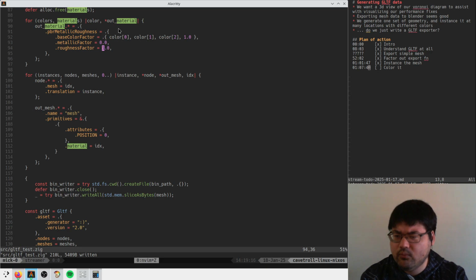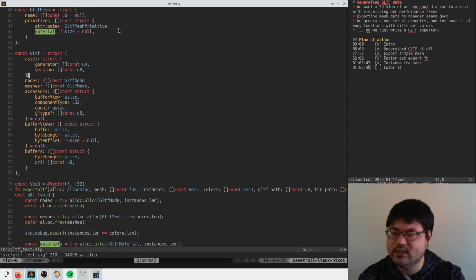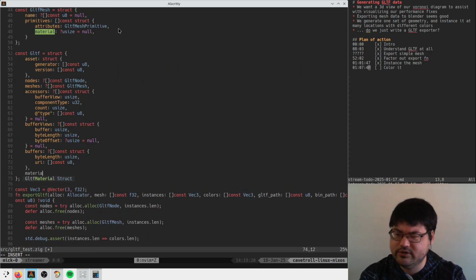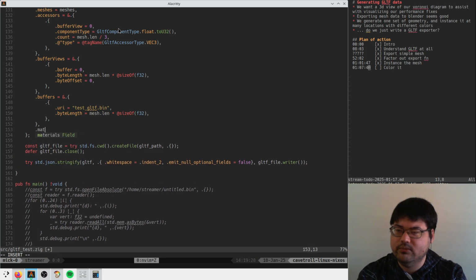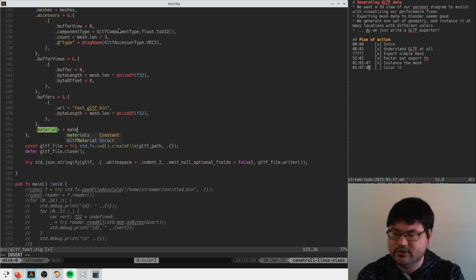So then we just set the materials to be these things, which means materials here is an optional list of GLTF material. And then down here we just write materials equals materials question mark.